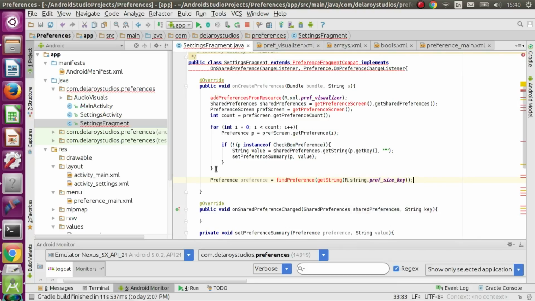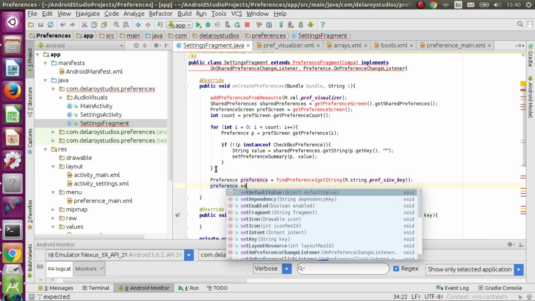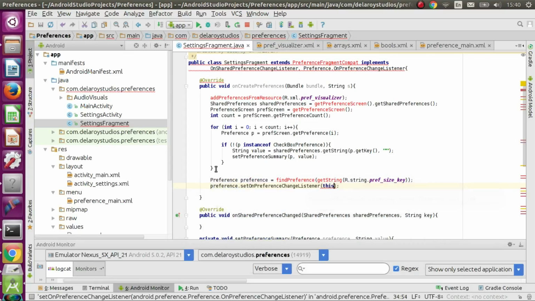We close the bracket there. We call the preference set on preference change listener to this class.